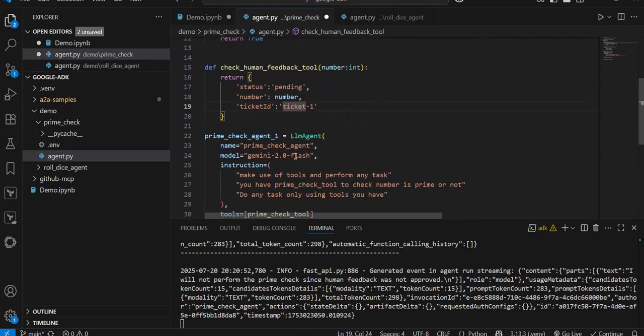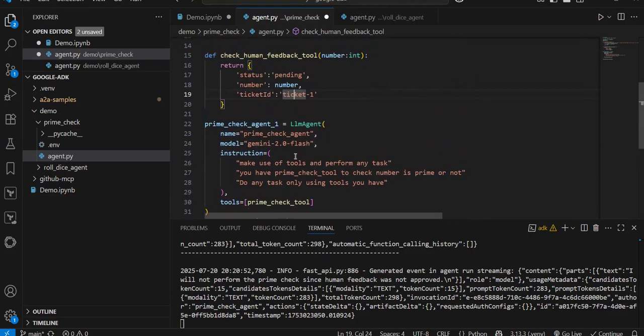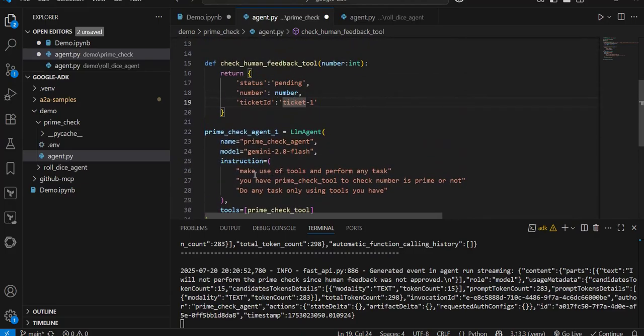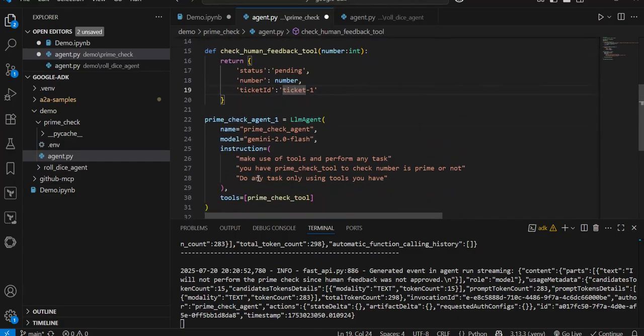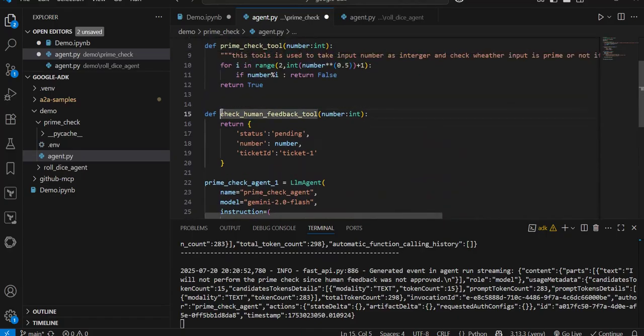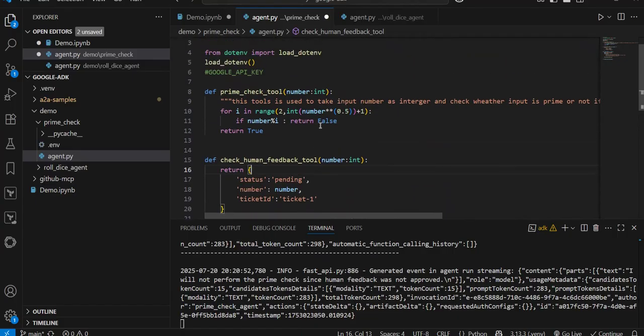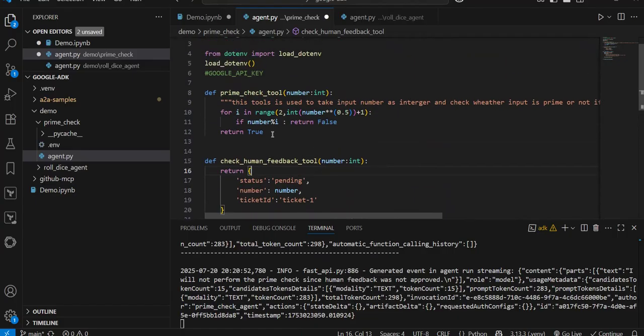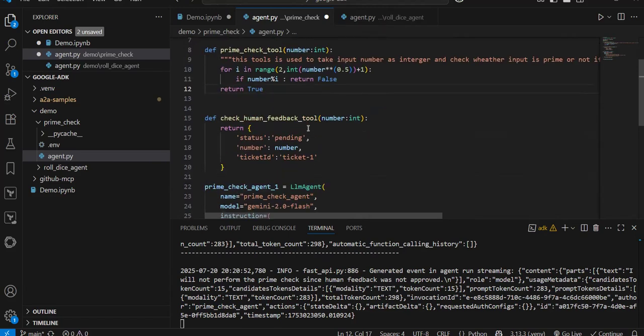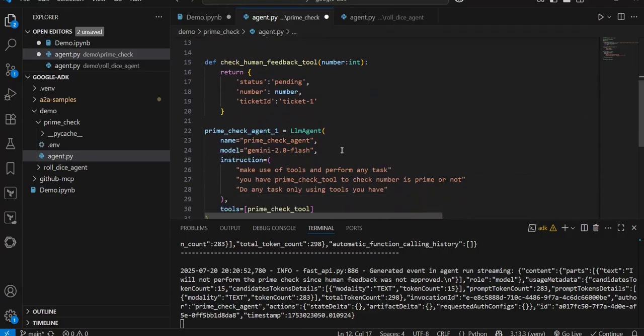So before performing the prime check, if the number is greater than 100, then I want to make use of this check human feedback tool to take the input from the user. If the user approves, then only I want to proceed to check whether it is prime or not. Otherwise I don't want to execute this function. So like that I want to make use of human feedback.